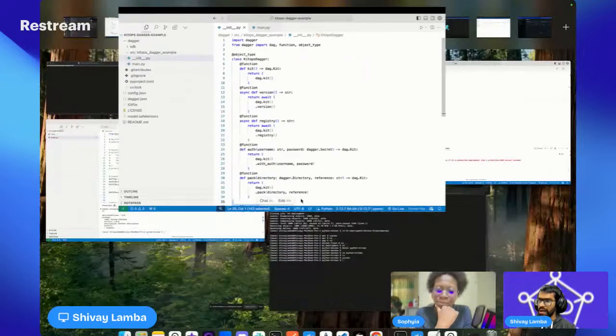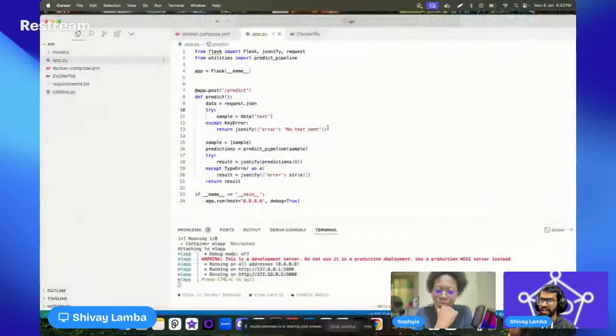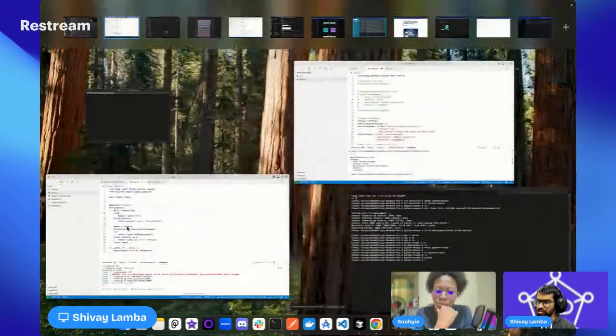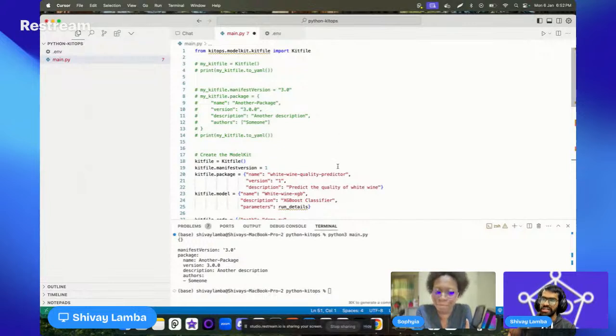So that's one example. Now, another example of that is that I told you about GitOps, right? GitOps allows you to very easily package together your application code. Now, you can, in theory, leverage something called the Git CLI.